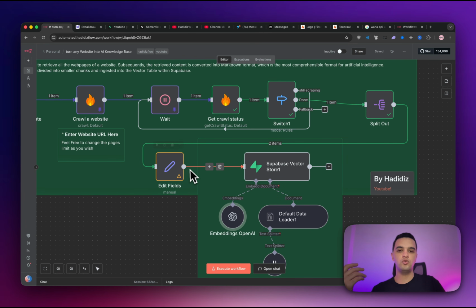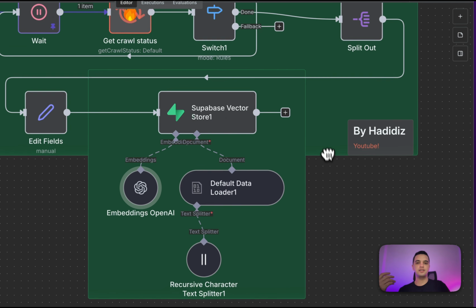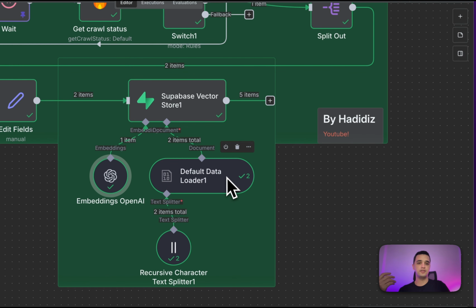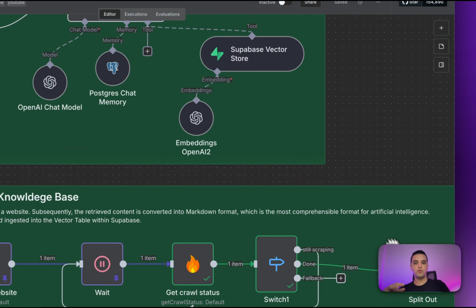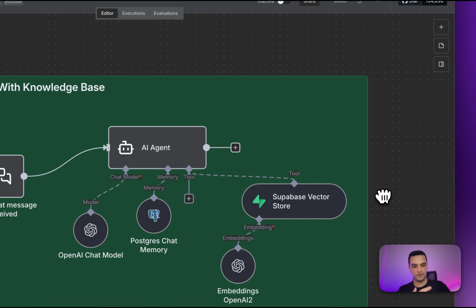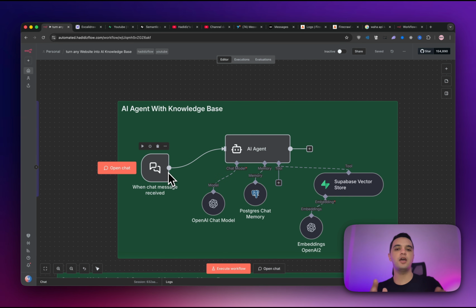Now we already have 2 web pages here ready to be ingested. So if we click on run here, we can see that it will actually run, and it will ingest the 2 documents. It is now ingested. Now we need something to test, we need to be able to run this workflow or use this data. So we're going to create a simple AI chatbot that you can have using N8N.